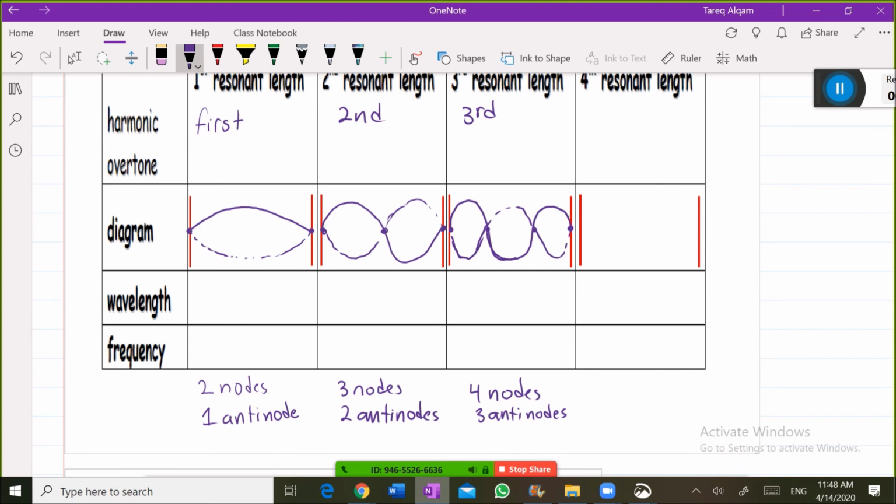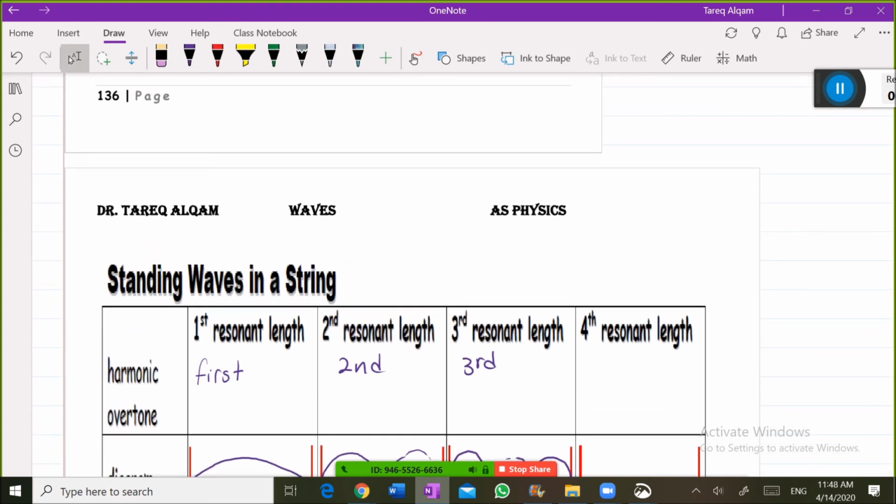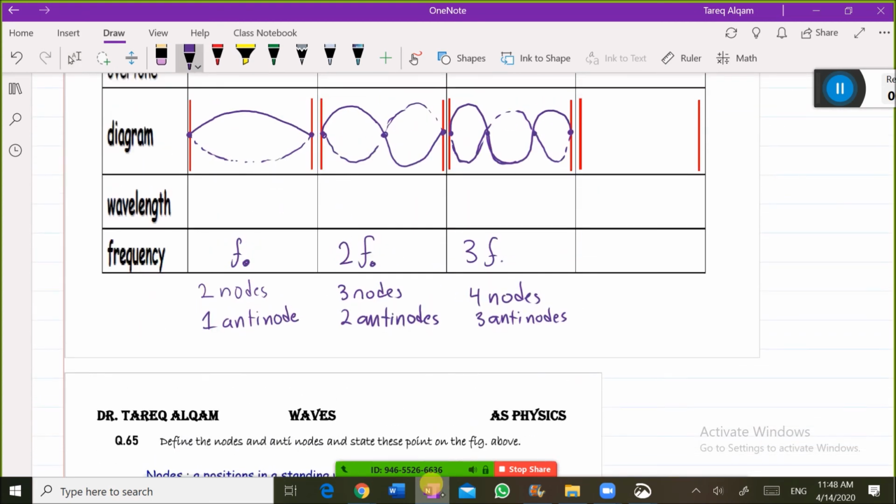Guys, now I want to find the wavelength. Before wavelength, this is a fundamental frequency. If I double this frequency of the generator, I will get the second harmonic. If I triple this frequency, I will get what? The third harmonic, and so on. Clear? It's called the fundamental frequency. Any question about that, guys?